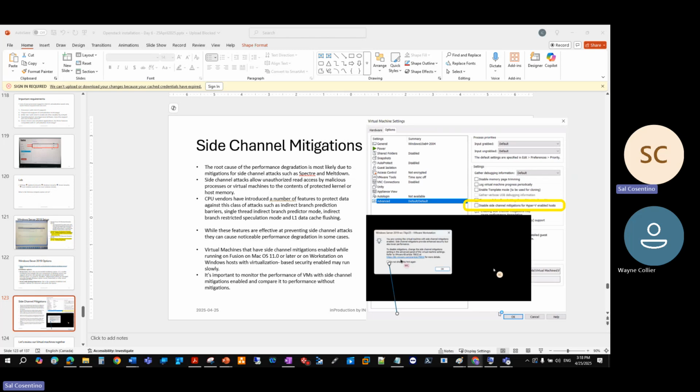So on Windows, we can use PowerShell to check to see if any of these vulnerabilities or mitigations are active on these machines. There are some examples, on both Linux and Windows machines, that I can show you guys later on. I can add them in the notes, or send you some links that you can read up on that can help you check whether there are mitigations or vulnerabilities on your system.